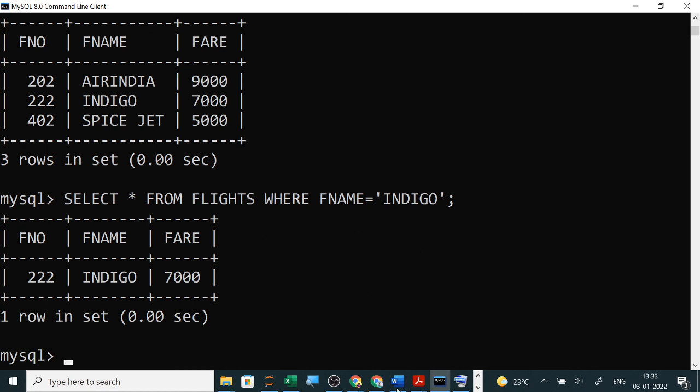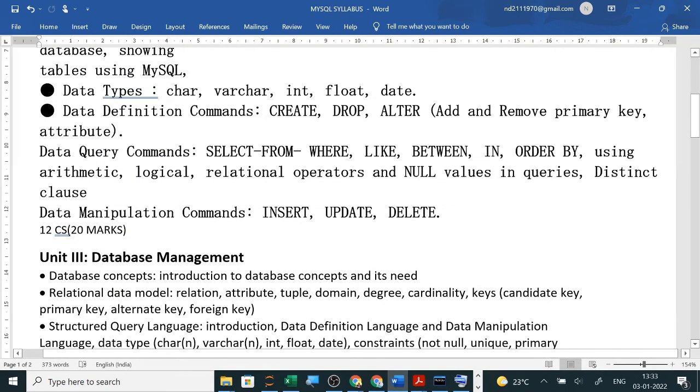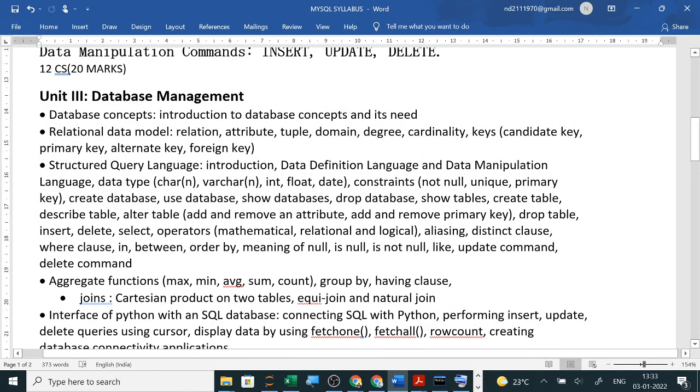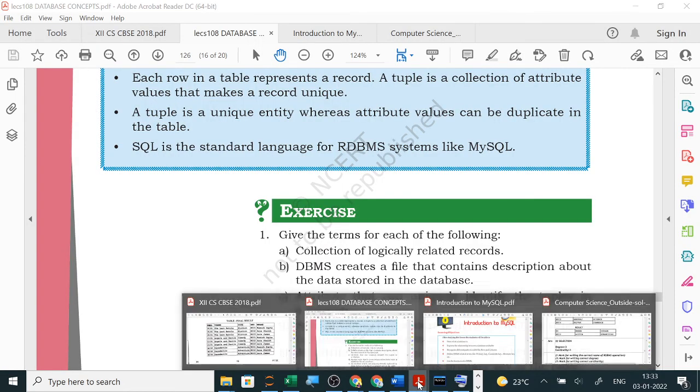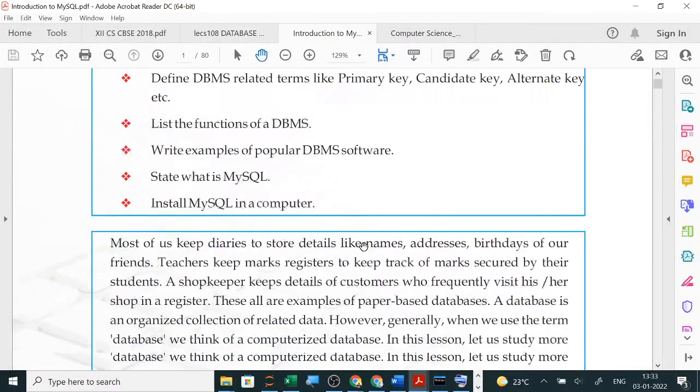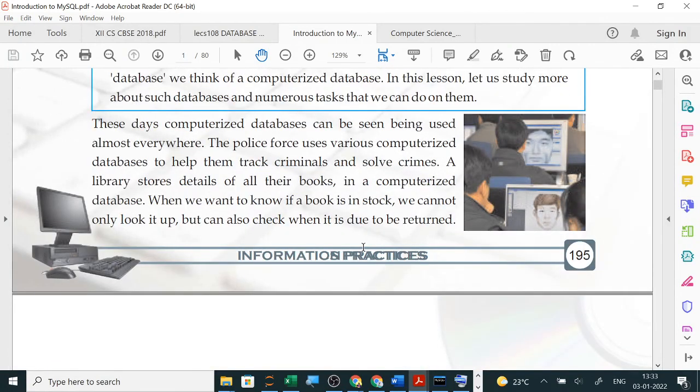For the question papers, you have already seen what type of questions are asked and what your syllabus is. You have also seen how to prepare for this syllabus. Now start one by one, and solve all the unsolved questions at the back of your book. I am going to share the NCERT book. This is your NCERT book. This is your MySQL. You just install a compiler from the Play Store on your mobile. I will share it. Open it, and you will see Python, MySQL and all the options there. Select MySQL and then you can start your work.